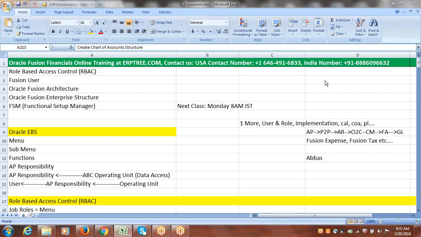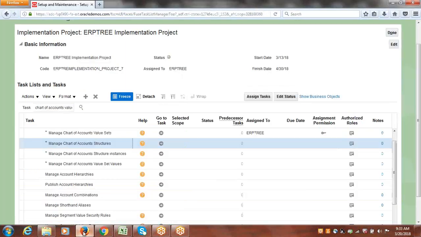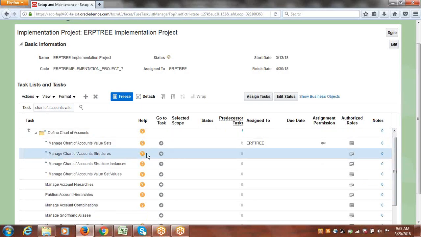See, when we talk about any setups in Fusion application, we are not going and selecting some application. We are just within the project. We are searching for the task and trying to perform the setup. We just have to understand which application owns that setup. Here, when we are doing the setups, you can drill down to navigation and you can see that.